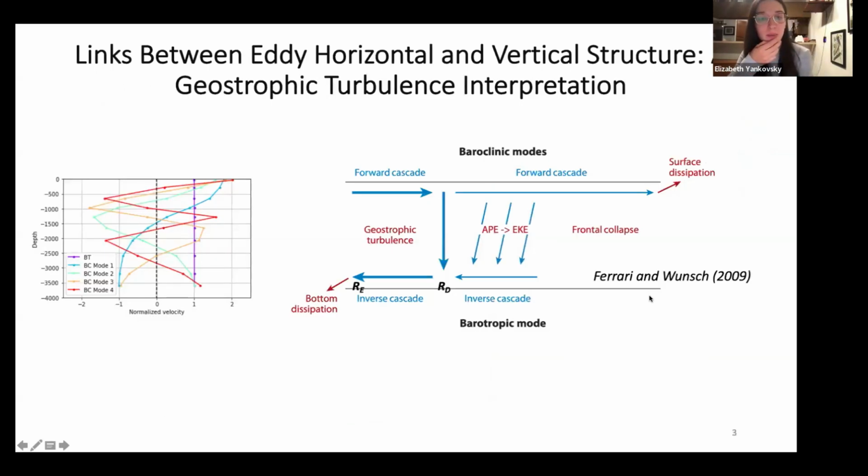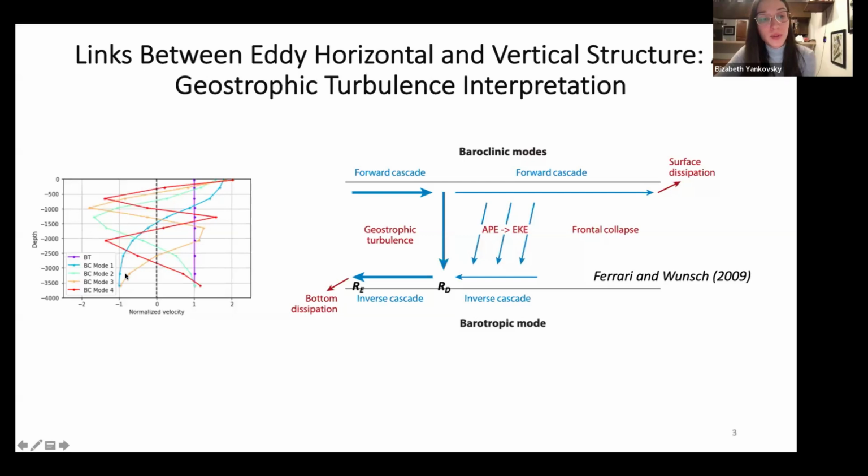Okay, for some background information, I want to show you this slide. The idea here is that we're going to decompose the flow into vertical modes. These are the QG modes, assuming a flat bottom. If you have a velocity, you can write it as a sum of these orthogonal components. The first of these is the barotropic mode, which is uniform with depth. You can think of this as just the vertically averaged component of the flow. And then we have progressively higher baroclinic modes.